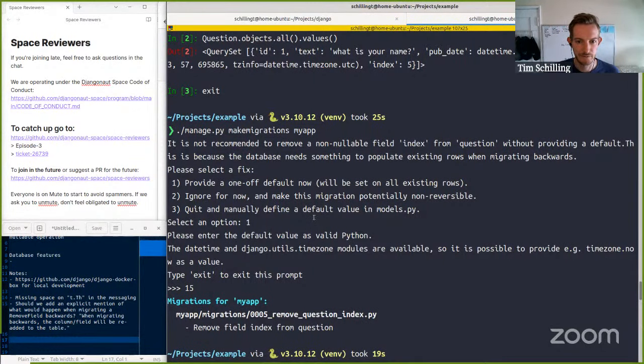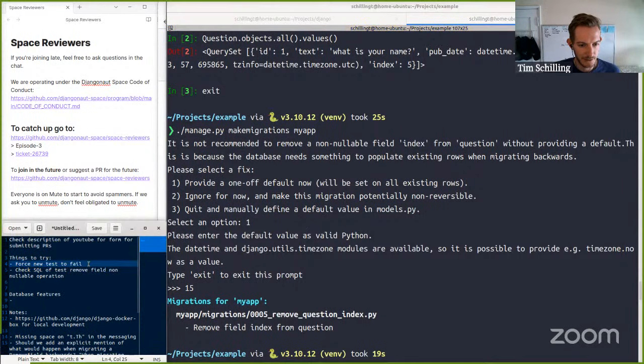Okay, so now we've confirmed that this works here. I think the other note we had was to force the test to fail to make sure the test is actually doing something, and then check the SQL on the test. So should we move on to those?